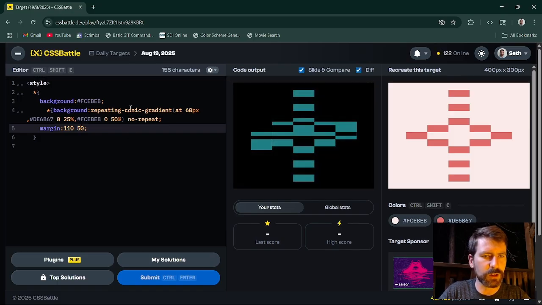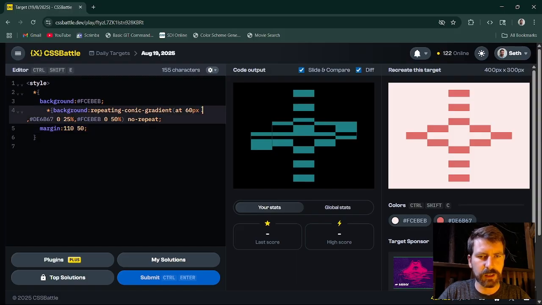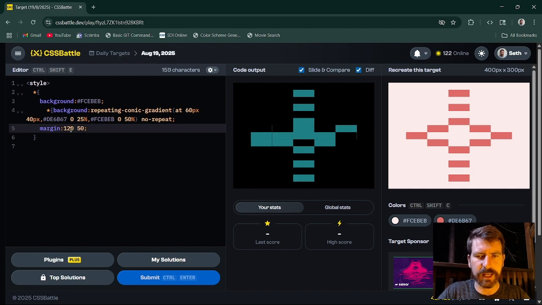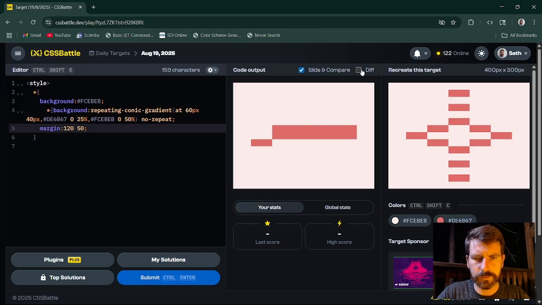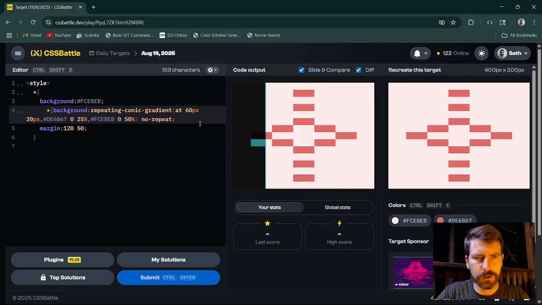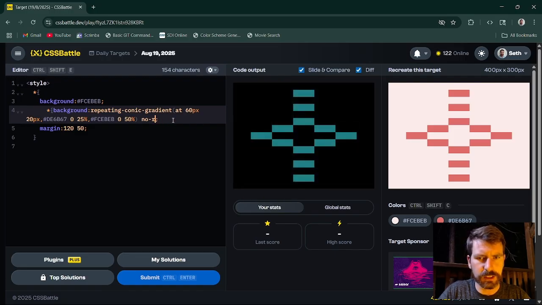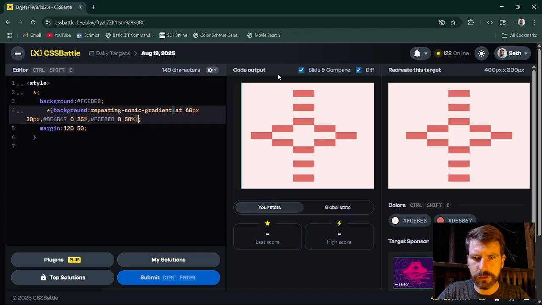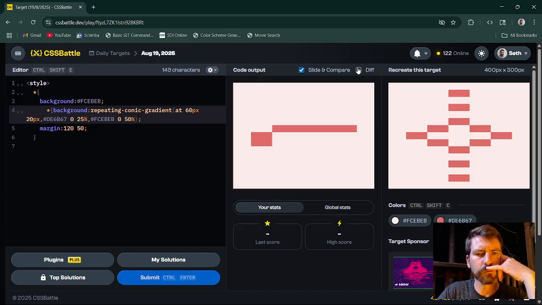All right. And then we are going to bring this up. So it's only going to be, what did I say? 20 pixels? No? 40? Oh, our upper margin. It is 20. There we go. If we take off no repeats, we have that.